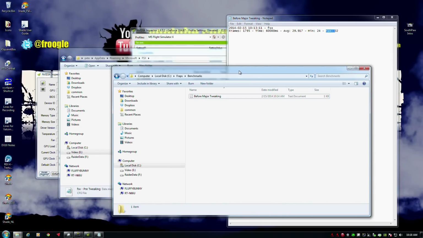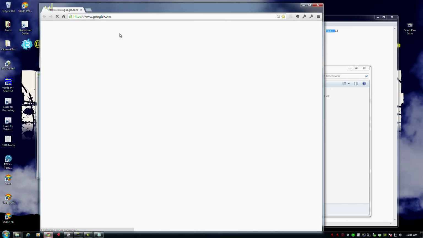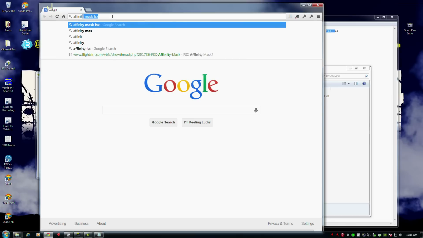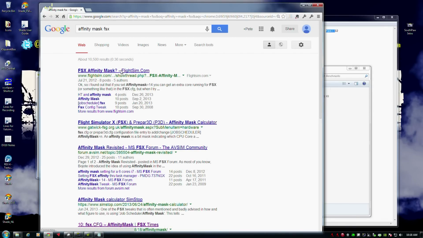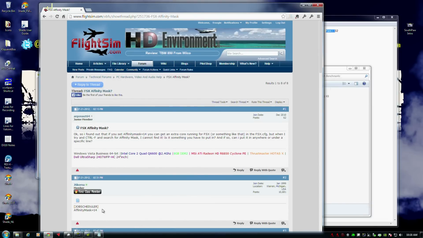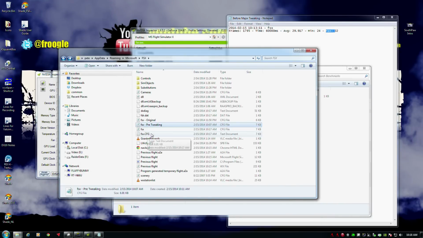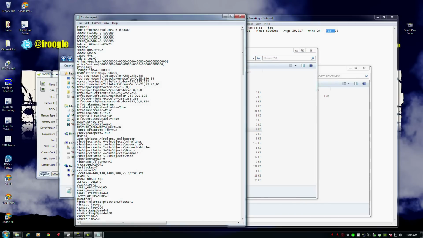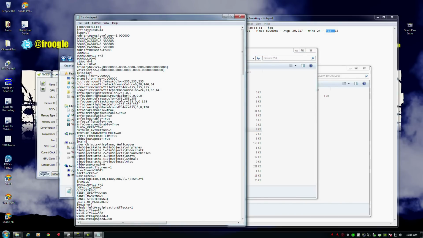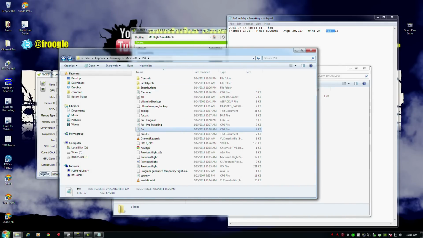Now, the key here is not to make a ton of changes. You want to redo what I just did after every single change. So the first thing I'm going to do, everybody recommends, let's add in the affinity mask solution. So affinity mask FSX, here it is. I think it's a section called job scheduler, yeah, and set the affinity mask to a number, which on my machine, which is a quad core Core i7 with hyper threading enabled, would be 84 if I don't want to use the hyper threads, or 252 if I do. So I'm just going to copy that. We will open up my FSX config without changing directory. Here it is. So pop this open, add that section at the top there, affinity mask equals 84. Save the file, quit notepad, run the test once again.